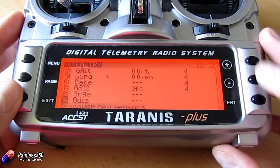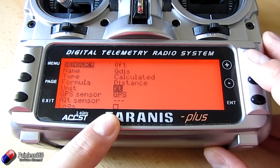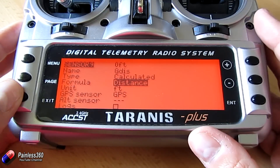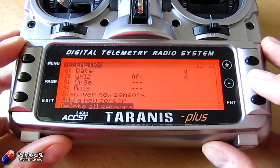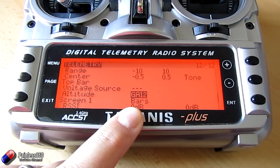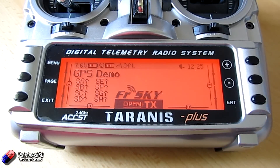The last one I'll show you is distance, which is very similar to range — but the difference is I haven't put the AL2 sensor in here as well. When you use things like distance, you don't get the ability to do things like auto offsets. So that is how you get all of those different readings — the majority of them are supplied, but you can create your distance, range, and also the height relative to where you took off from. There's also the opportunity on the top bar to add an altitude. I've selected GAL2, which is the one relative to where it took off from, and by selecting that it appears on my main display and we can set up alarms and other things for it too.